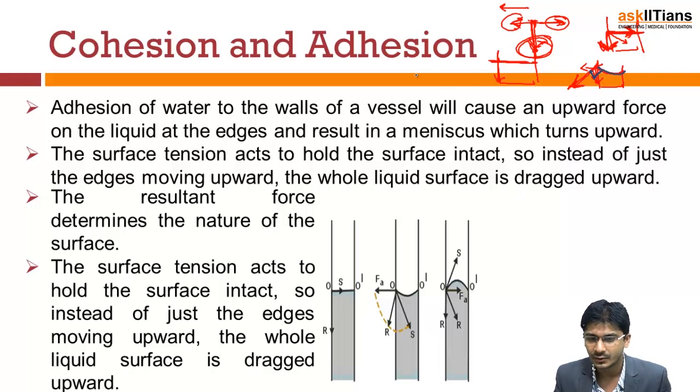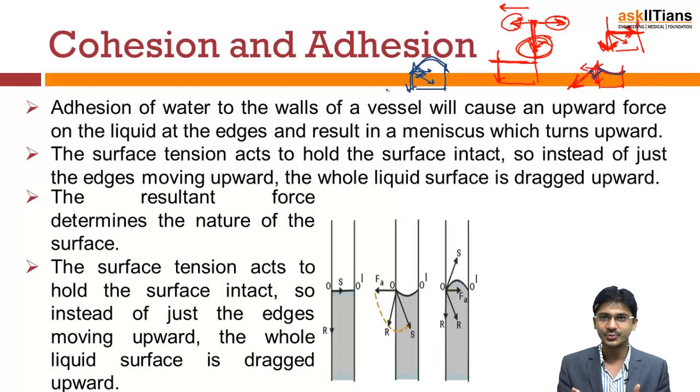What will happen when you have a net force in this direction and this is a downward component, the net force is like this. So the liquid surface must become like this, because now this angle is becoming 90, otherwise it is not possible. So by looking at the cohesion and adhesion forces, you can tell what kind of surface it is going to have, whether it will be convex upward or concave upward.